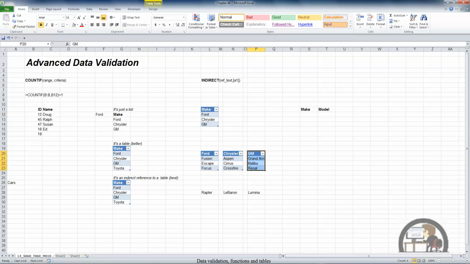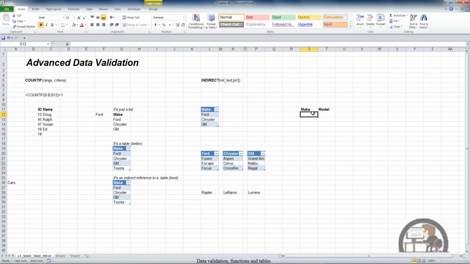So now that I have my tables set up, I have a column heading in columns S and T, make and model. And what I want to be sure of is when the user inputs a make of a car, that it's one of the 3 makes on my list. And when they put a model into column T, I want to make sure it's one of the models that's made by the car maker they selected in column S. So how do we do this? We actually already know how to do this.